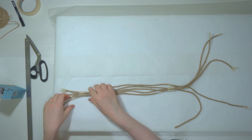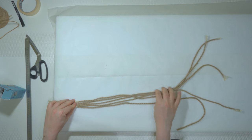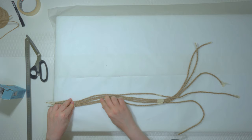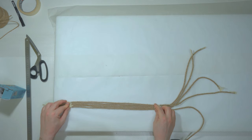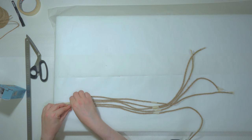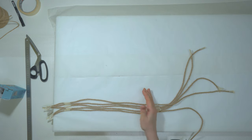Good. Now I have all the rope, even some extra rope at my disposal here. I will not soak or drench all the length of them. I will soak only this length here, the 35 centimeters I want as a distance from the ground and the hot air balloon. So this length here, okay?